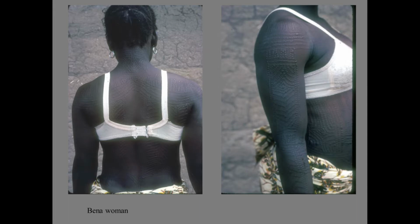The elderly women who do the scarifying use a small iron hook to lift the skin, and then they make very tiny cuts in the topmost level of the skin, and the scars heal into these very tiny bumps that create a richness of texture and pattern, and very different from those large raised scars that you saw earlier in another example from the DRC. And it's important to note that these marks actually fade and become nearly imperceptible as a woman ages. But on the other hand, the newly formed scars are quite apparent just at the moment of this transition of a young girl to marriageability.